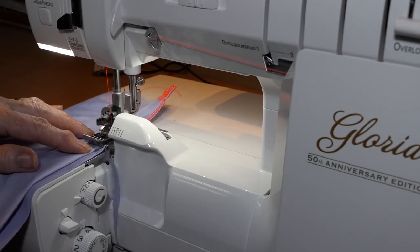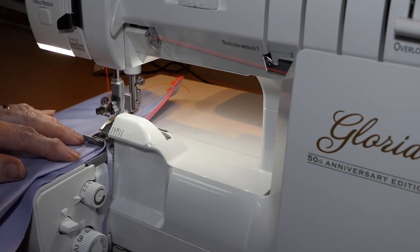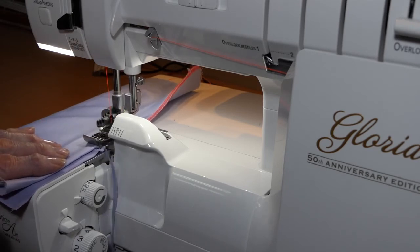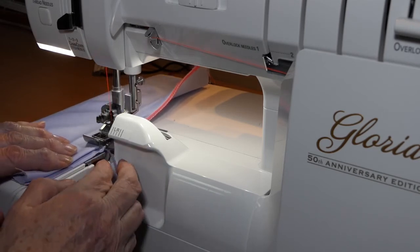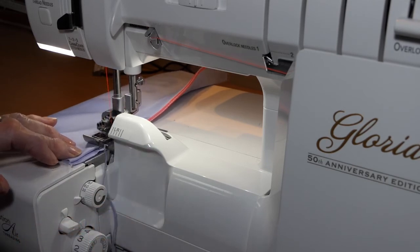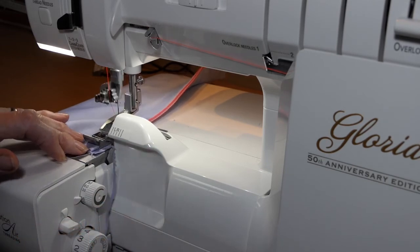Thank God for the fact that we have speed control on these machines, because I would far rather stitch slowly and carefully than rush at it and then have to unpick afterwards.